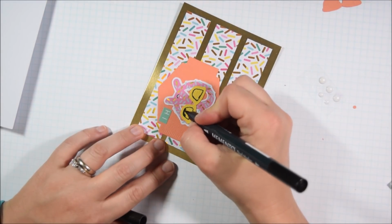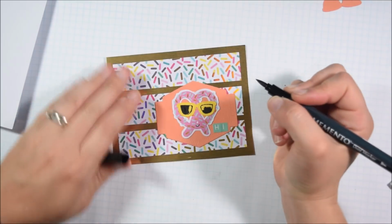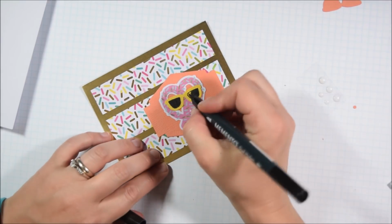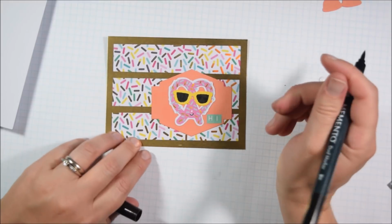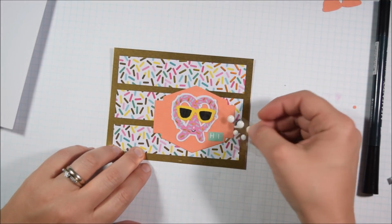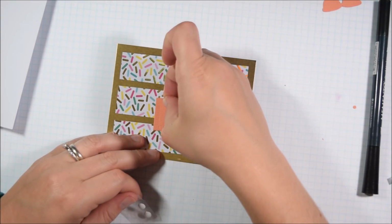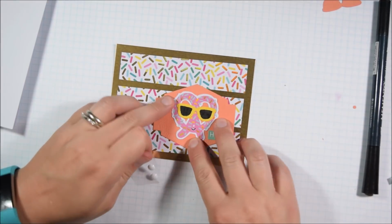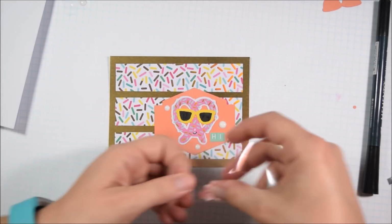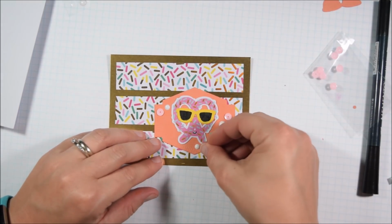So I traced it with the fine line side of my Memento tuxedo black marker, and then I used the brush side to fill it in because the brush side works a little bit faster and covers the space more quickly. But once I have his shades complete, that will be it for my video today. Those are my 10 cards. I will have a coordinating blog post. Oh, sorry, I do add a few enamel dots too because I wanted to use a few more of them up, even though, again, they could be great stash builders. I will leave a link to a blog post that just shows you still photos of them all. I'll try to include some measurements that can be a little bit time consuming. Apparently I added sequins too. Sorry guys, I totally lied. I'm not done, but it's fine.